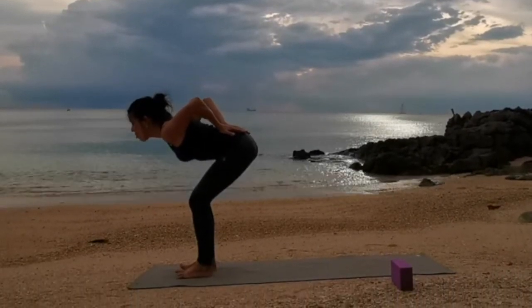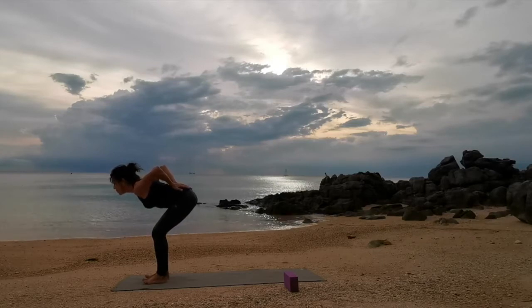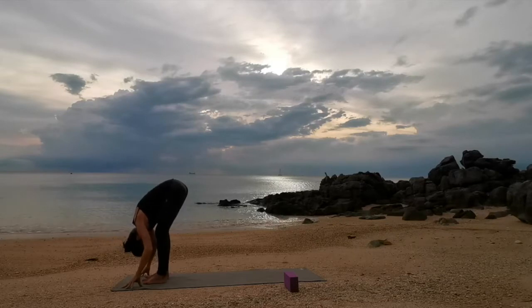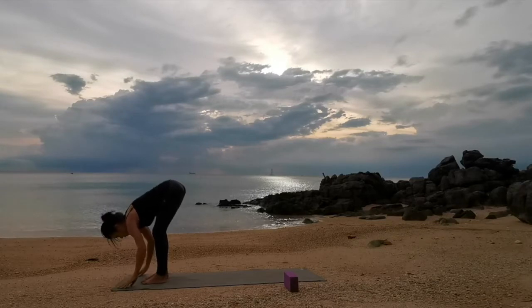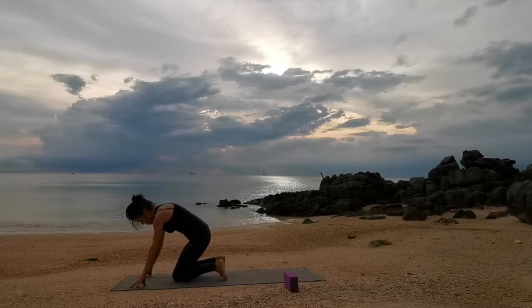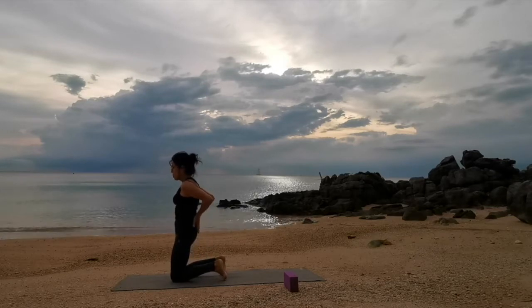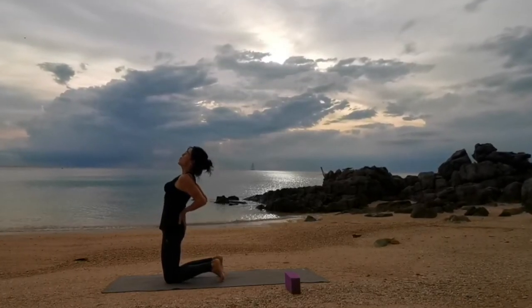Extend the spine. And finally, the fingertips are coming down for Uttanasana. Scoop the chin into your throat. Inhale, Ardha Uttanasana. Uttanasana. Hop it back. So you are coming onto your shins. Preparation for Ustrasana. And the palms are again supporting your lumbar spine, pushing the hips forward. The elbows are moving into your back.